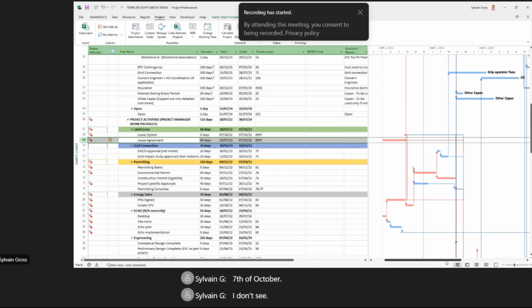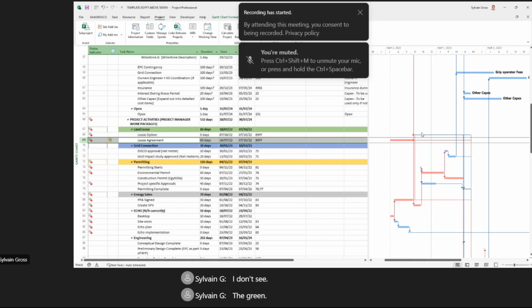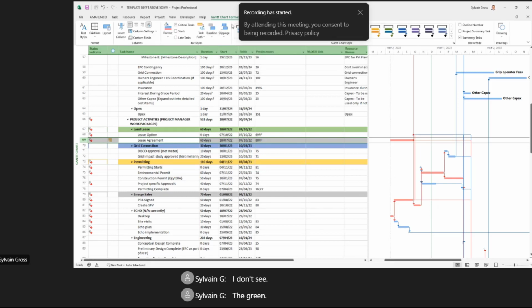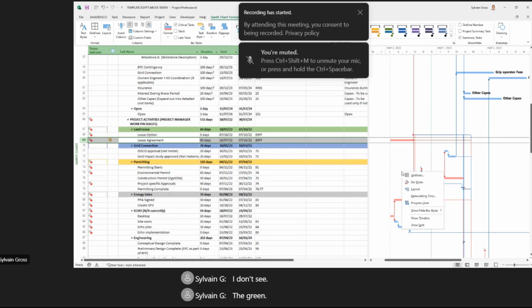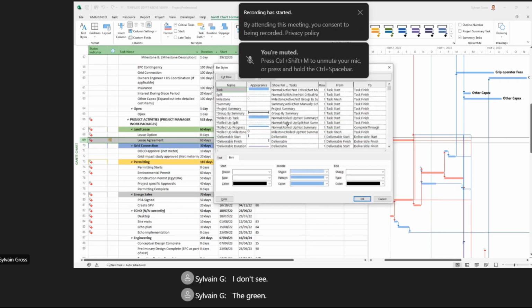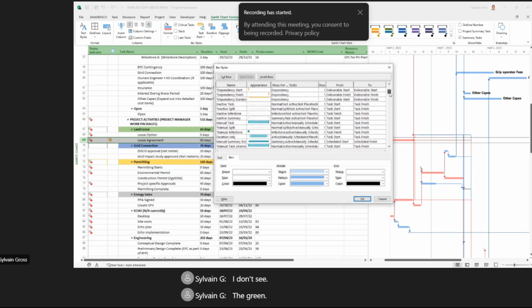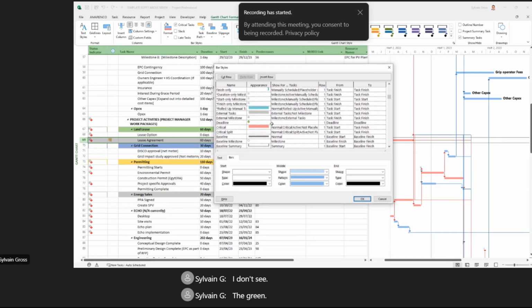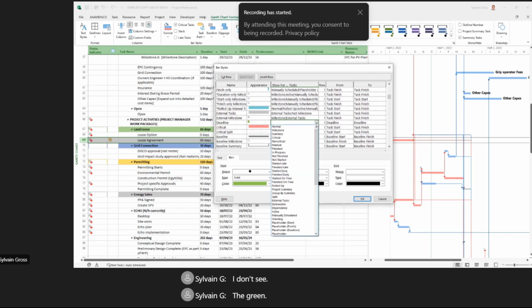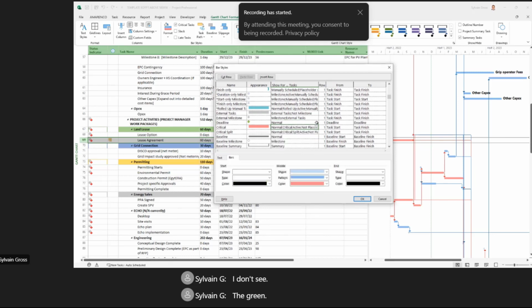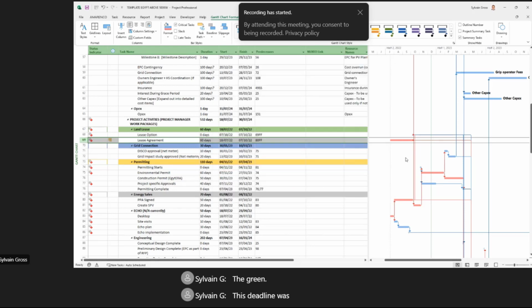I don't see the green indicator. Yes, the deadline was not activated, but I still don't see it.